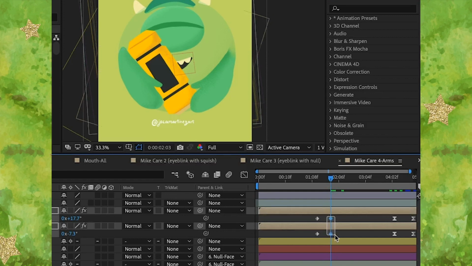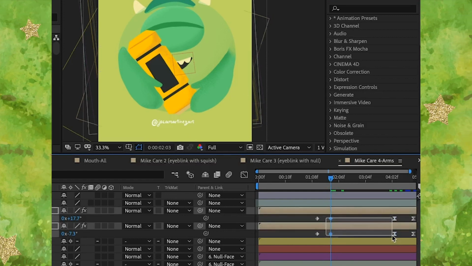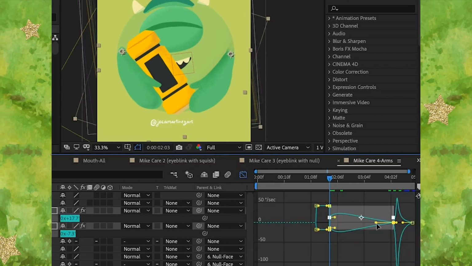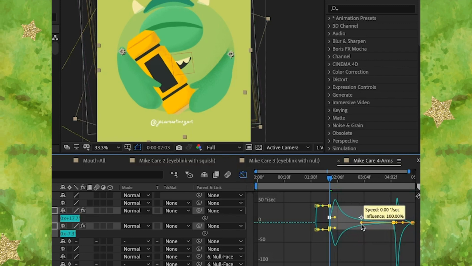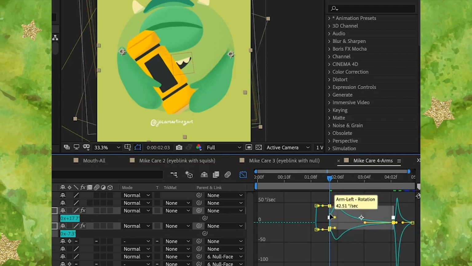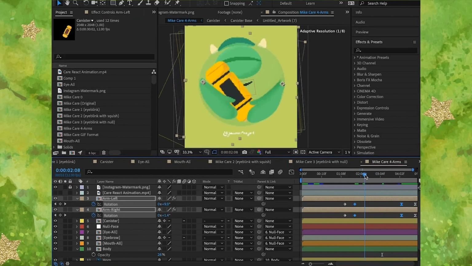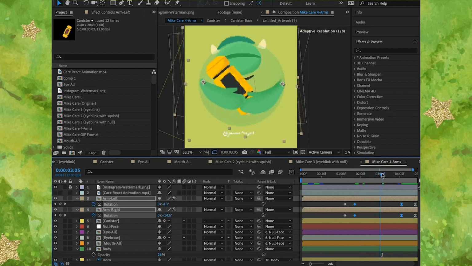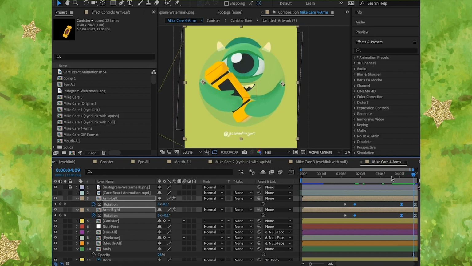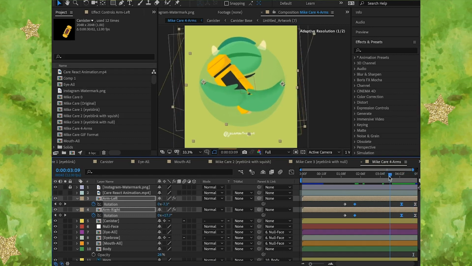This first point and this second point of the hug, I selected both of those, and then I went into the graph editor, and I moved this graph to the left, and this shape indicates an ease out effect. And what that does is it makes the animation really slow towards the end, like this. And I don't know if that made sense, but that's what I did. I just added in an ease out effect.